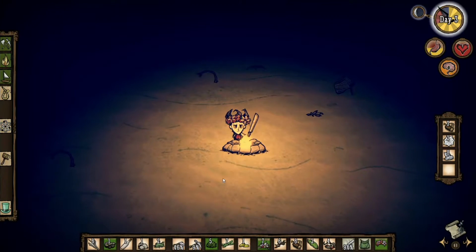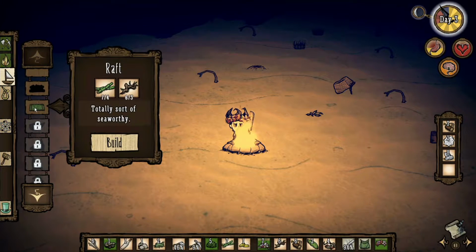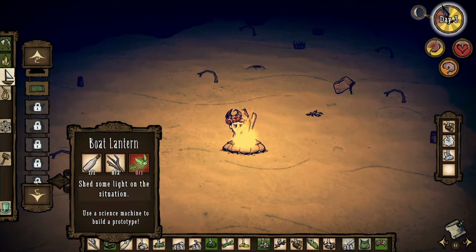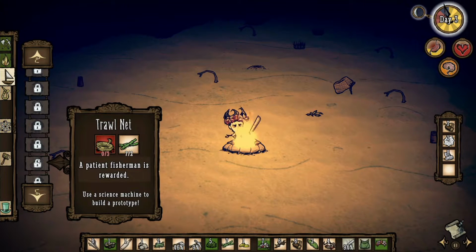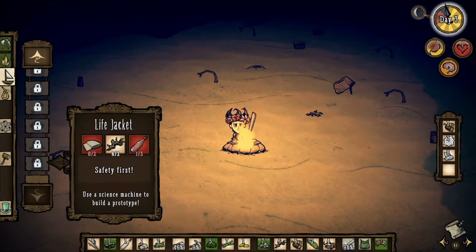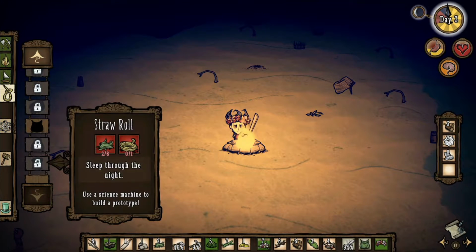Boat cannon. Oh, heavens above. So there's the raft, log raft. Totally sort of seaworthy, oh god. Boat repair kit, thatch sail, boat torch, boat lantern, boat cannon, a sea trap. Well, that would be a good thing to have. Trawl net. Need some more grass for that. Captain's hat, pirate hat. Backpack.